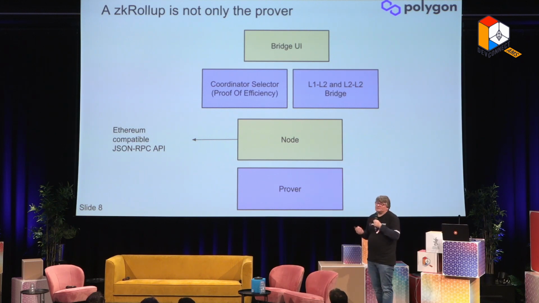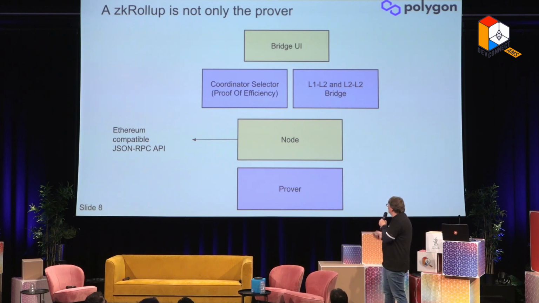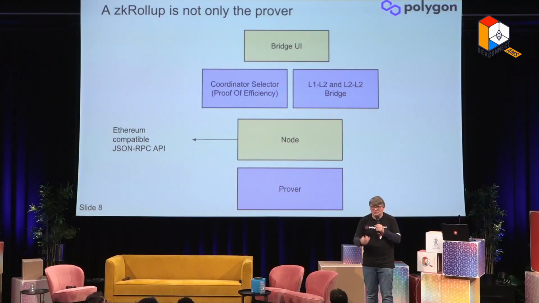Okay. Of course, the prover is not the only thing. Here there are other pieces that I want to mention just to finish my presentation that are important. One part is of course the node. We need somehow to accept transactions. There is a transaction pool. We need to synchronize. We need to keep a database of the state. So that is an important part, the node. This part is for the people that come from optimistic rollups. It is very similar in the sense that in the end it's keeping track of the state and so on. And then we have the different smart contracts.